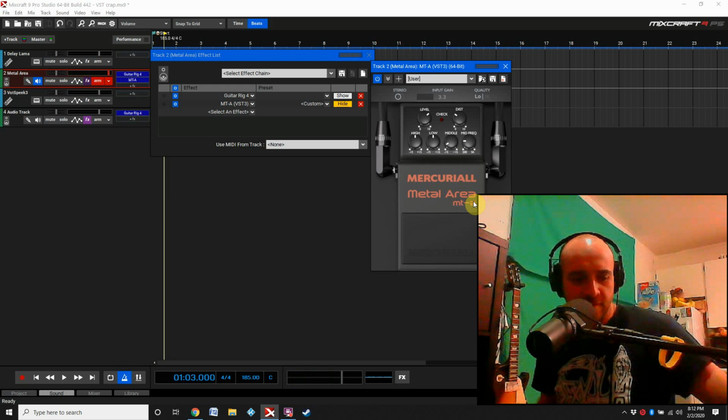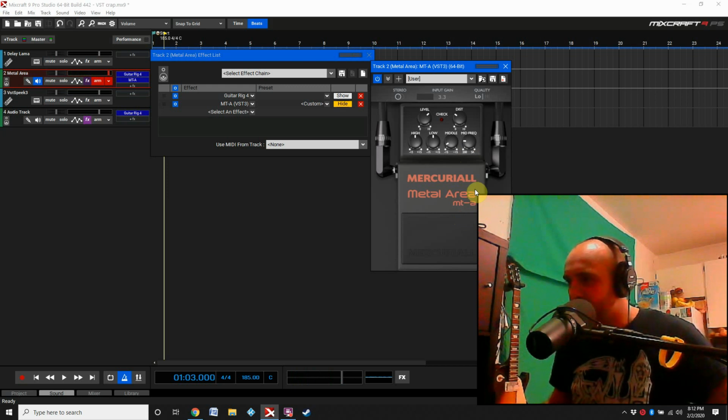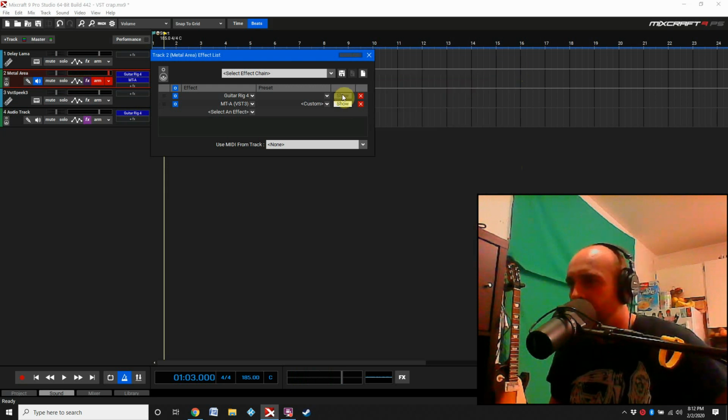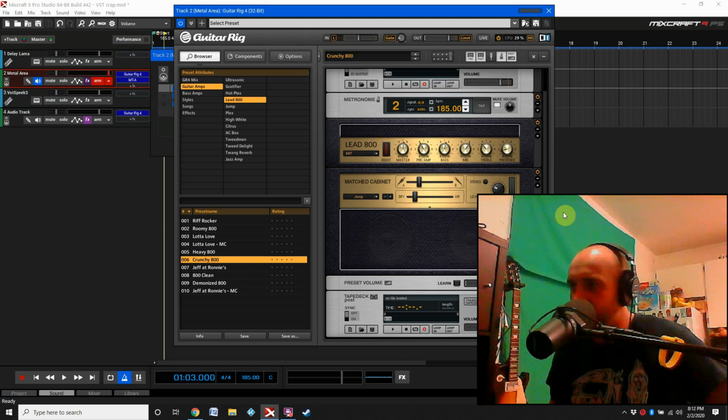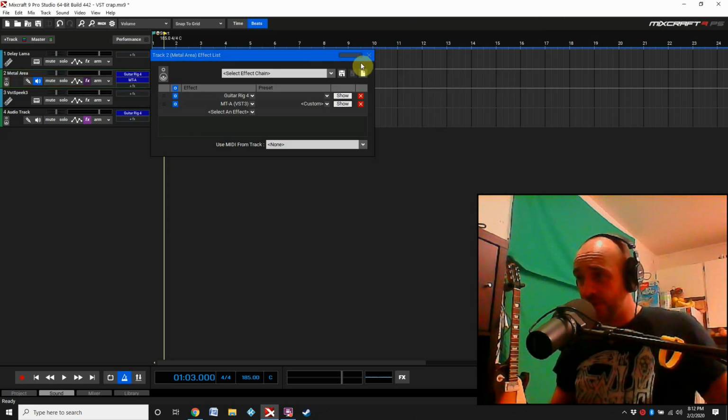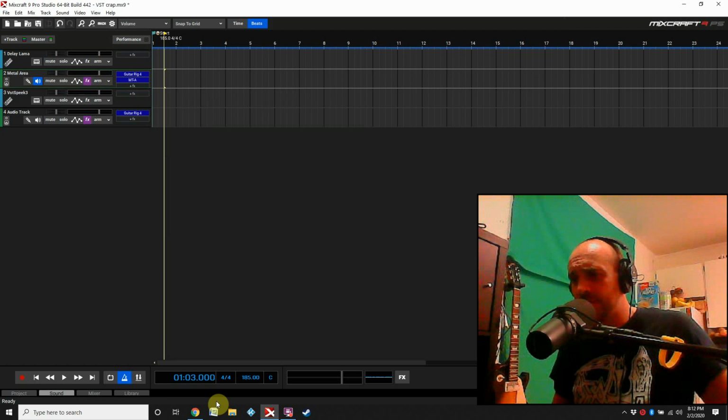Okay, that is most definitely a Metal Zone style distortion, so that's pretty cool. I haven't played around with that a lot. I've got it running through Guitar Rig 4, through just a sort of JCM 900 modeled kind of thing. But anyways, that was fun, and it worked.